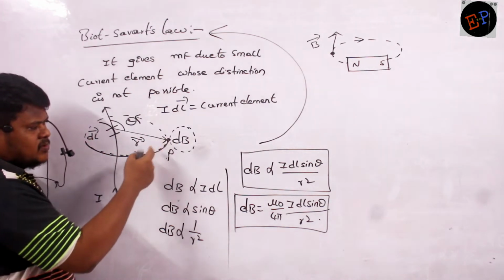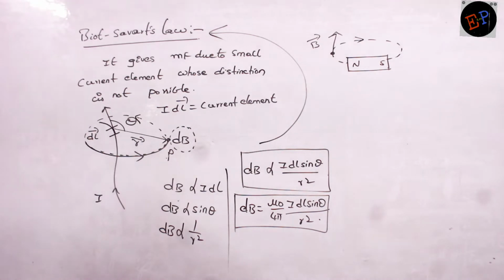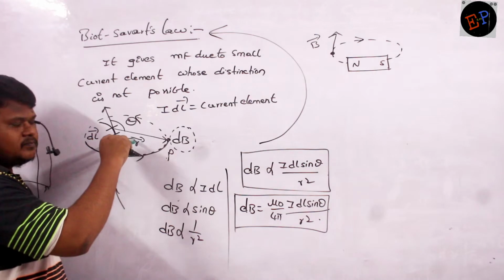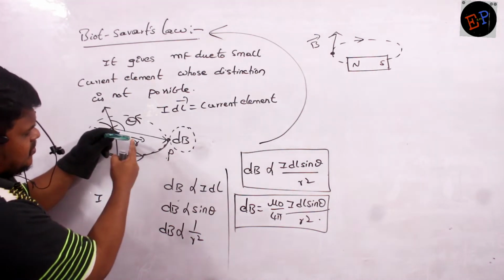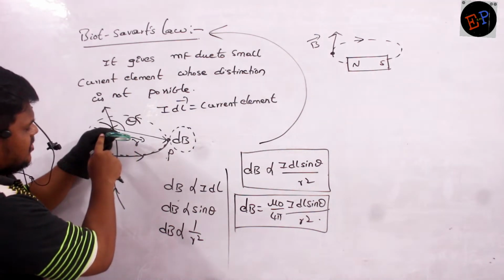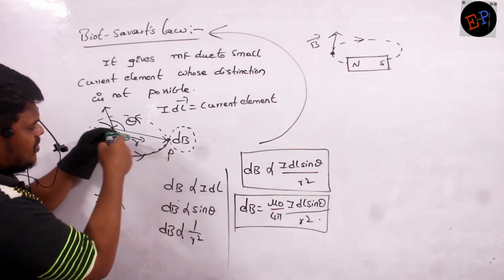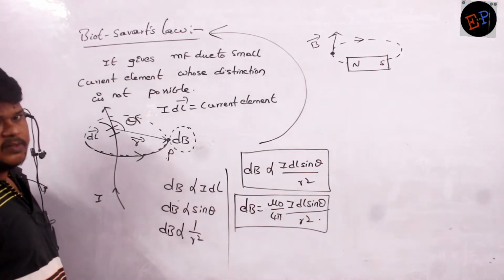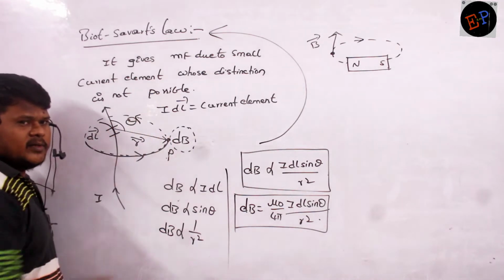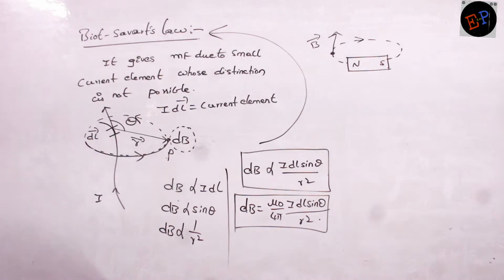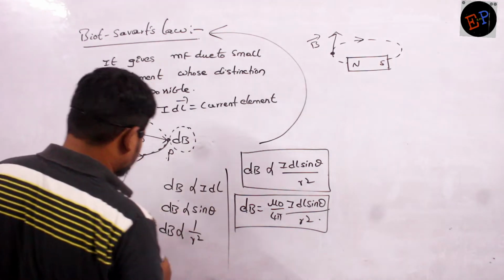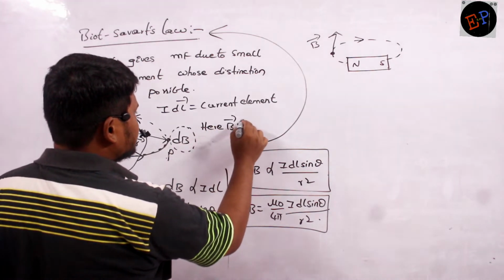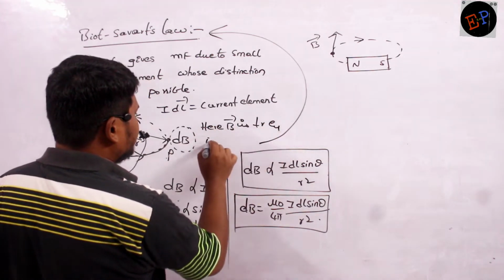Clear, no? The magnetic loop is like this. Where is my point P? Point P is here. The line is entering from this side to this side. It means the magnetic field is entering the board. Here you draw a tangent, and the tangent is exactly perpendicular and inside the board. That is the meaning of it. So B dash is perpendicular and inside the board.